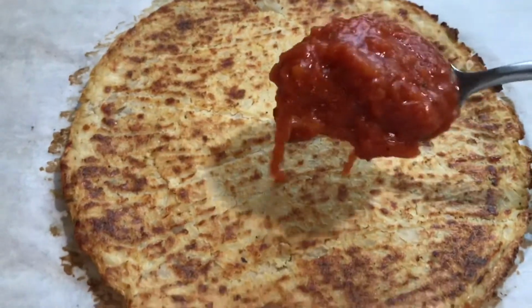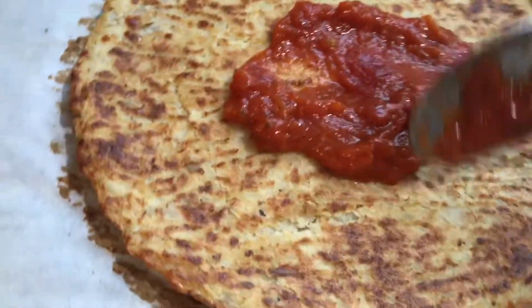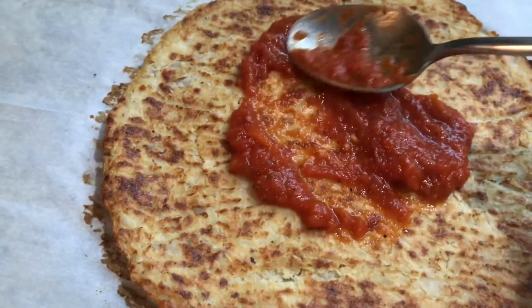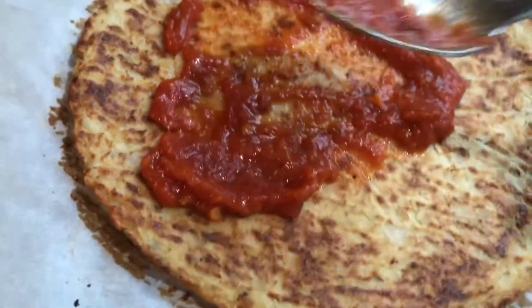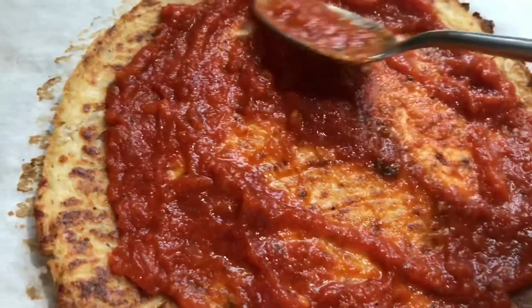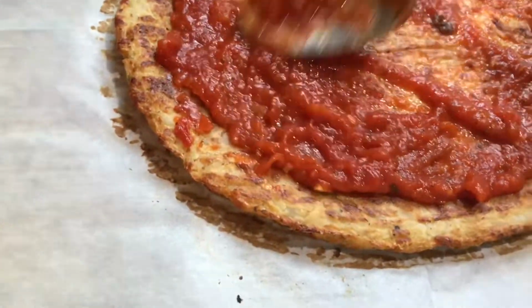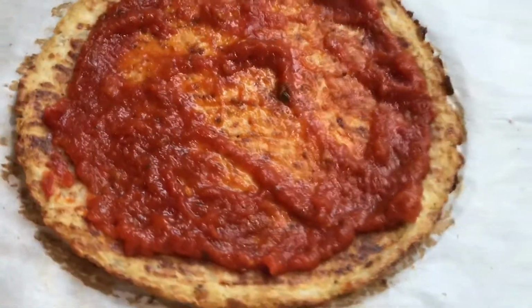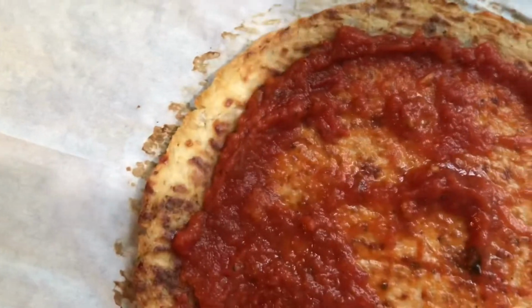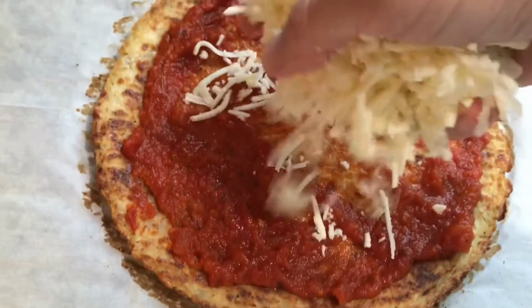I got underneath it, I flipped it over, and now I'm going to put my favorite pasta sauce on it. You don't want to use too much. Like anytime you're making any pizza, it'll make the crust extra soggy. So you just want to put just enough to cover it lightly all the way up around to the tip. This looks good to me, and now I'm going to grab a nice big handful of mozzarella cheese and I'm going to sprinkle it all around the pizza.